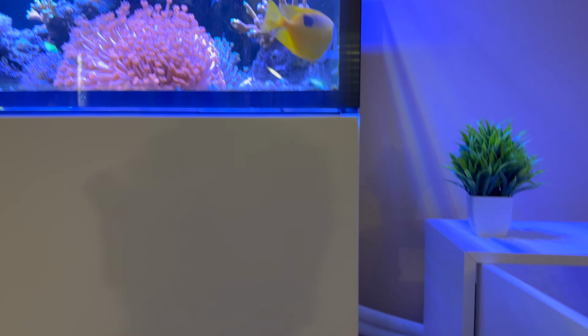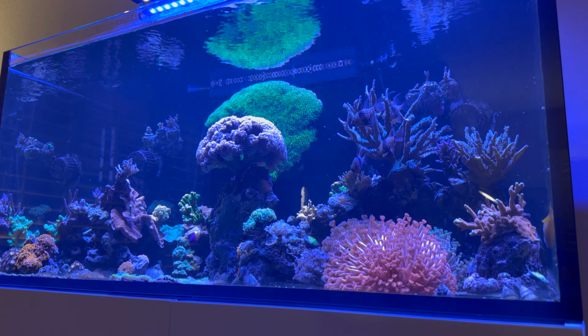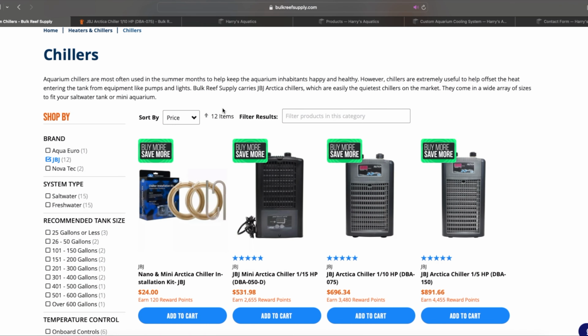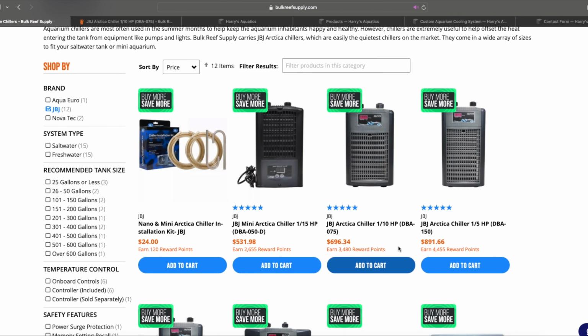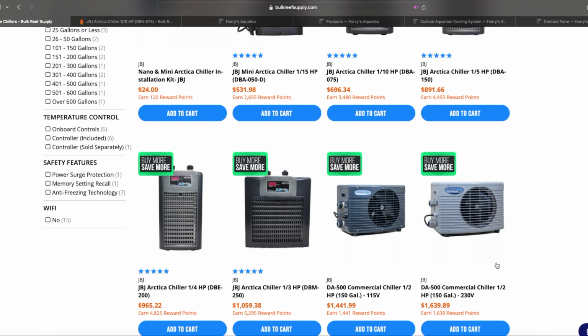As you can see, mine is positioned to the right of my tank and is fed via my return pump. Chillers are extremely effective at cooling water anywhere from 1 to 10 degrees in a matter of hours, but they are also very space consuming, use a large amount of electricity, and can cost an absolute fortune. An aquarium chiller can range in price from $500 to well over $1,000, depending on the size of your tank and the amount of degrees that you're wanting to chill your water down.